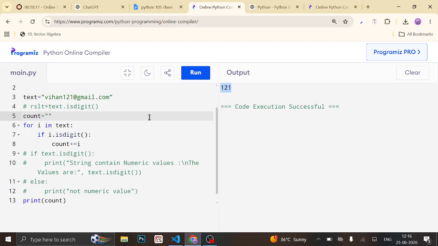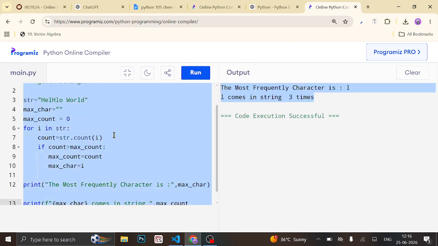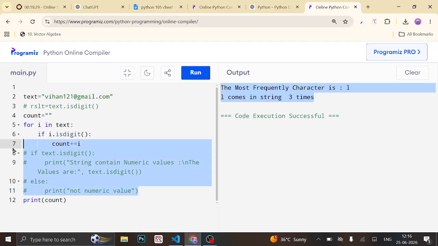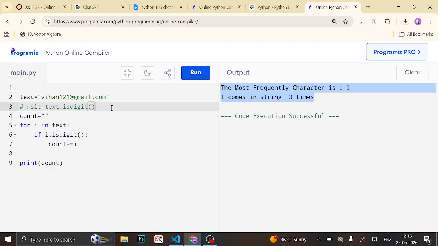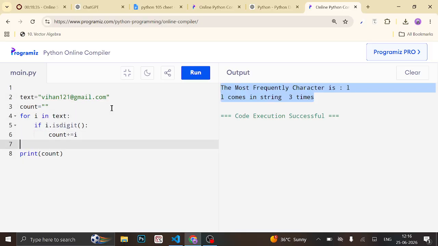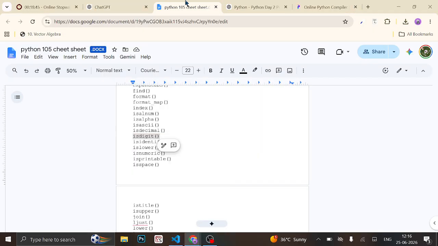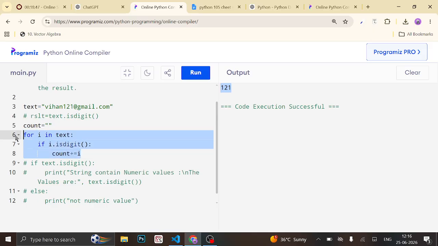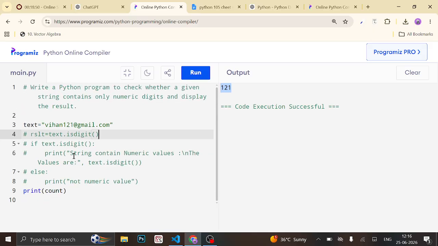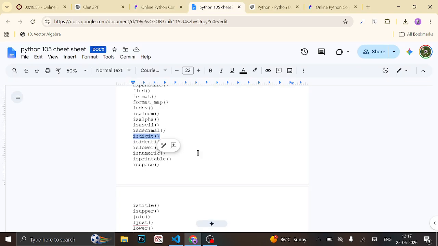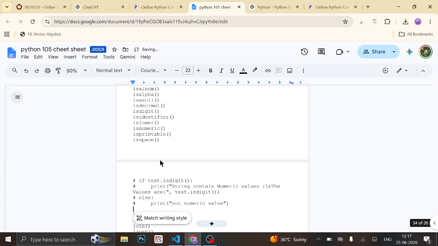So let us ask ChatGPT why this question is not completed without a loop. This question is done. I'm copying this question and pasting it here, and removing these extra values. Say the question is done. Display the 1 to 1, your display is 1 to 1 numeric values. But why does this syntax not run? I'm not using any kind of loop. First remove this and print this here.